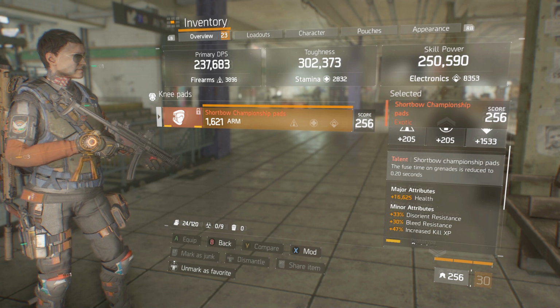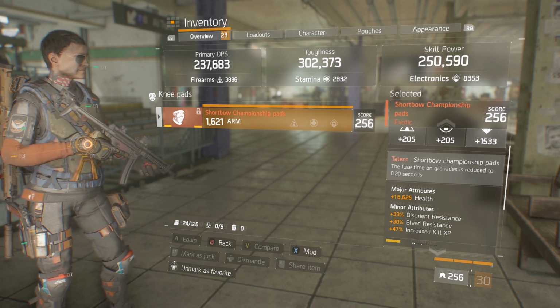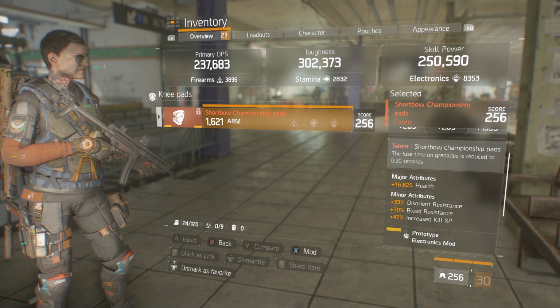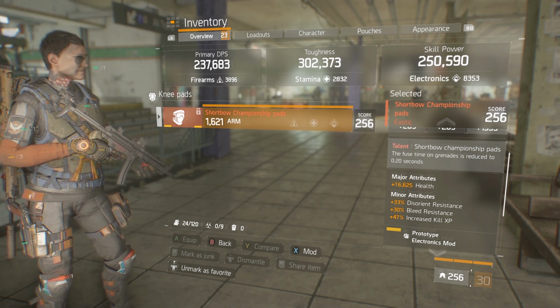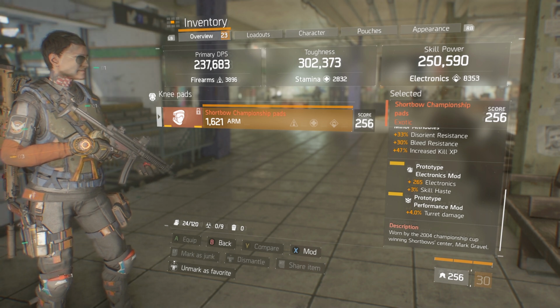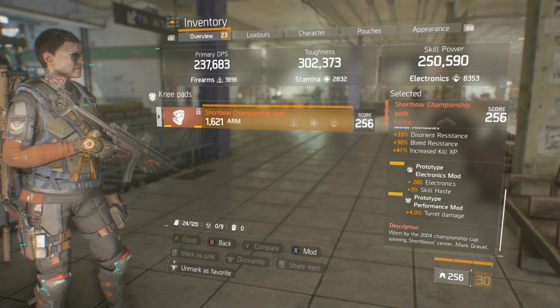Anyways, we rolled for health, disorient, bleed, and increase kill XP. Ideally, you want something like bleed, burn, and shock here. That would be the best, in my opinion, for minor attributes. But health is a really good roll. You could go skill power, but I wanted to keep my toughness around 300, so that's why we went with health right here. And all of our performance mods are going to be turret damage, because we're going to be using a turret with this build. So turret damage, electronics, and skill haste.